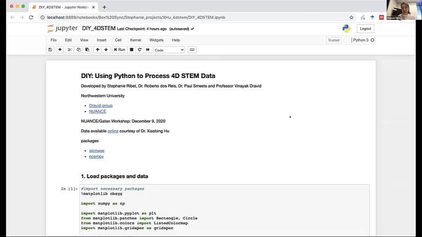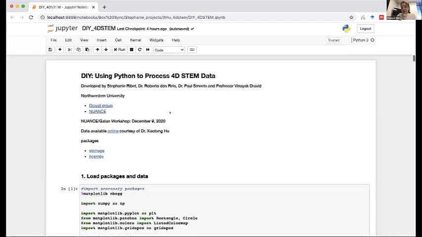In the workshop today, my goal is to convince you, as Roberto just explained, that with just a little bit of coding and using some really basic packages in Python, we can analyze our four-dimensional data set and get some really interesting results. We'll start by doing some things very similar to what Amna just demonstrated in Digital Micrograph, being able to tune our analysis to the diffraction pattern. And then I hope I can convince you that doing it in Python also allows for a lot of creativity and flexibility, so we'll show a little bit of some more advanced analysis techniques.